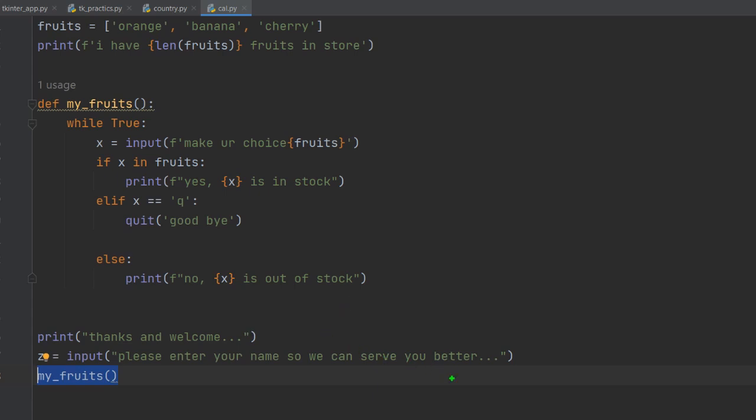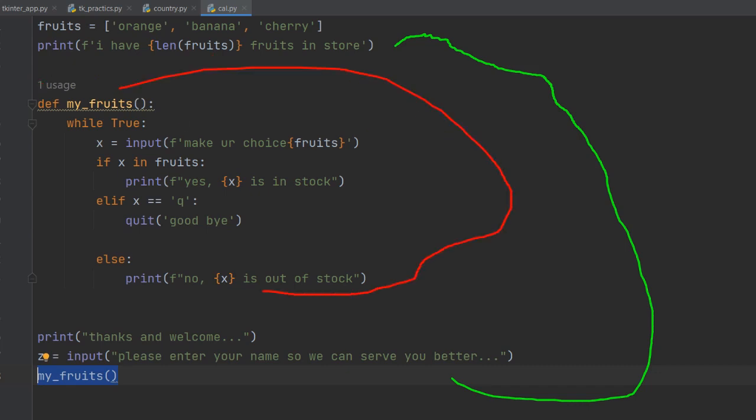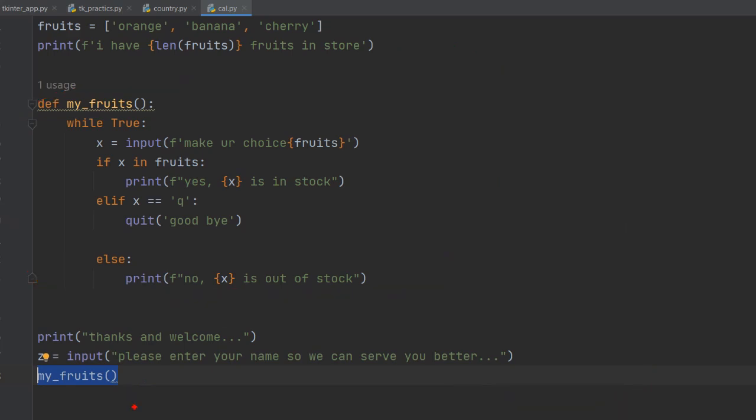That is, this block of code here was executed and then this particular block of code was exempted. Okay, but other codes keep on running until this block of code is called. It was called here. All right, so once it is called, we can now continue with what we are doing.